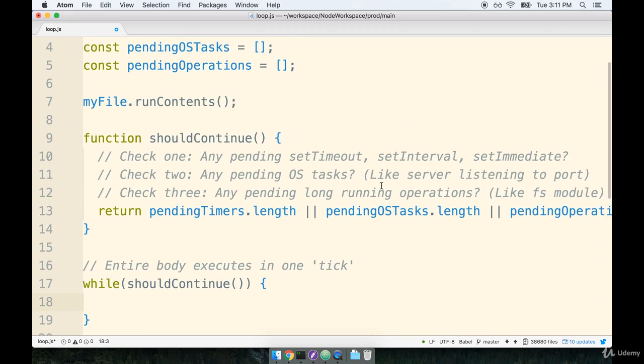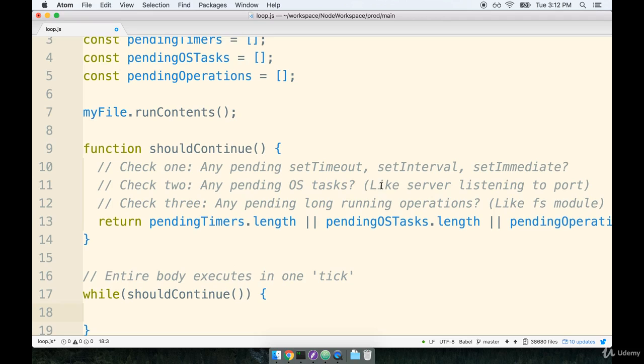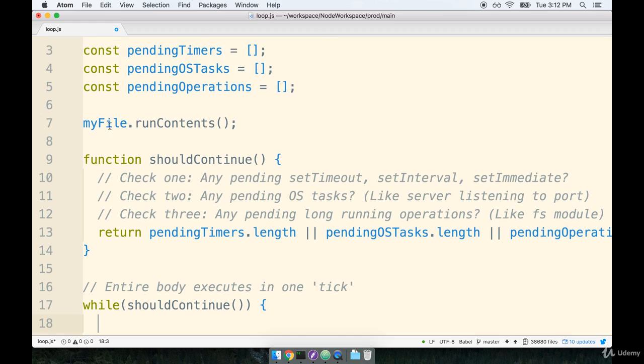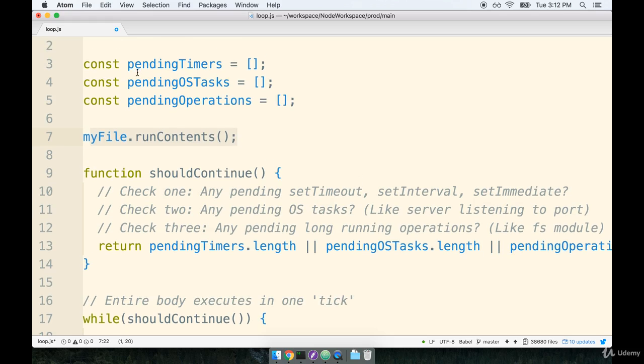Now internally, Node is going to automatically detect when our JavaScript code that you and I write sets up something like a setTimeout call or issues a new call to the FS module. These automatic detections occur even during that initial run of our myfile right here. So these arrays are created as soon as we start our program at the terminal.